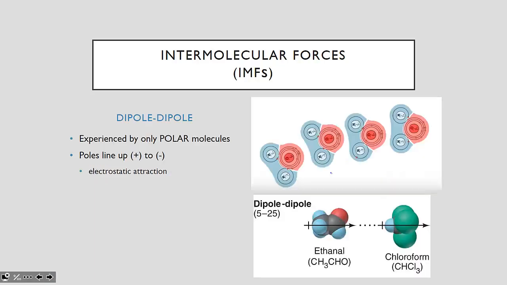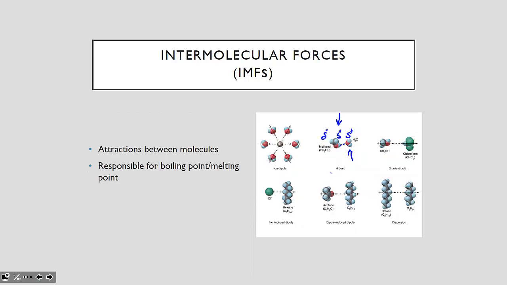This is known as a dipole-dipole attraction, and is why things that are polar tend to have higher boiling point or melting point. Because in order for something to melt, you have to weaken the attraction between the molecules. And in order for something to boil, you have to break it completely. So melting point or boiling point can tell us a lot about a substance's intermolecular forces.